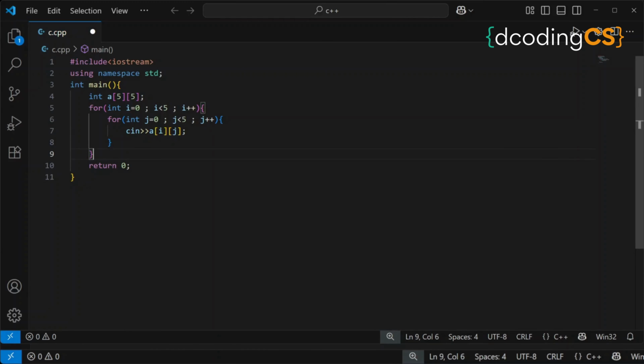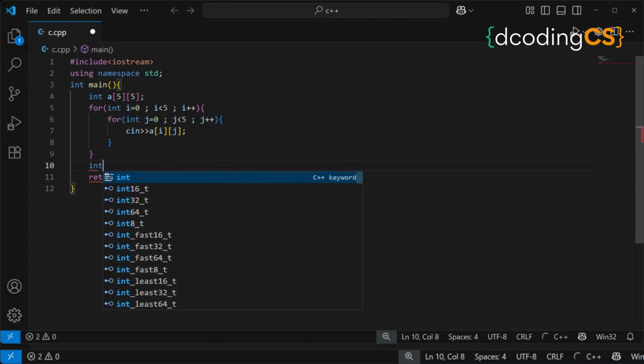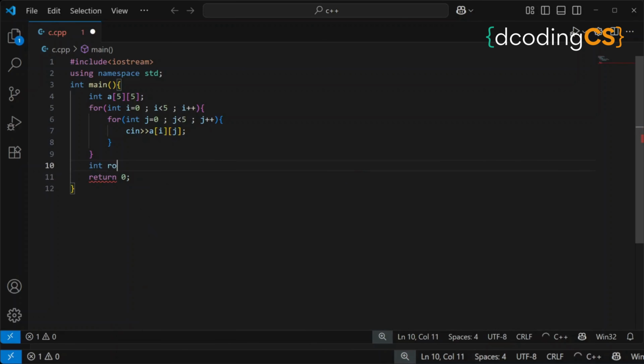After that, we need to perform the linear search in order to get the initial row number and column number of the matrix. For that, let's create 2 variables. We will store the initial row number in the row variable, and we will store the initial column number in the column variable.